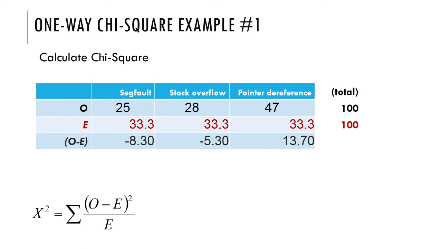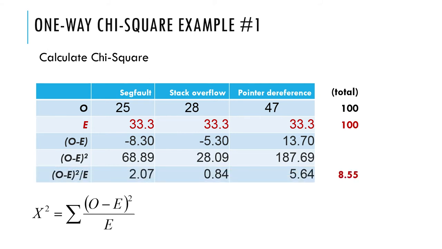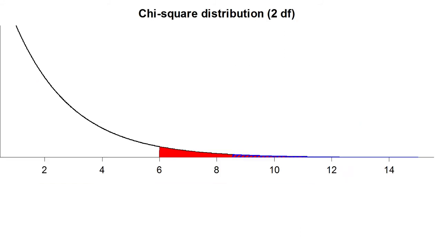That's our expected value, and then we can subtract our observed and expected from each other. We square that difference, divide that squared difference by the expected value, and then we add all that up, and we end up with 8.55. So our chi-square observed value for this study is 8.55. Our critical chi-square was 5.99 for two degrees of freedom, alpha is 0.05. Our observed value was 8.55. So that's definitely in the rejection region, we are going to reject the null hypothesis there. P is definitely less than alpha.